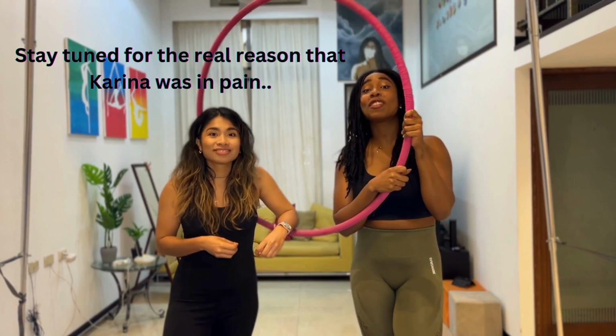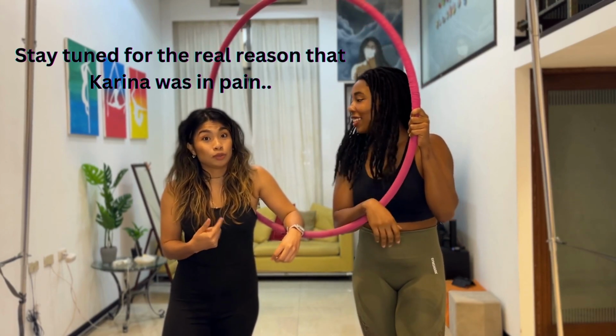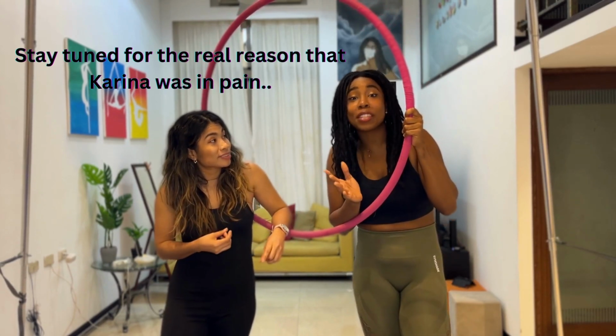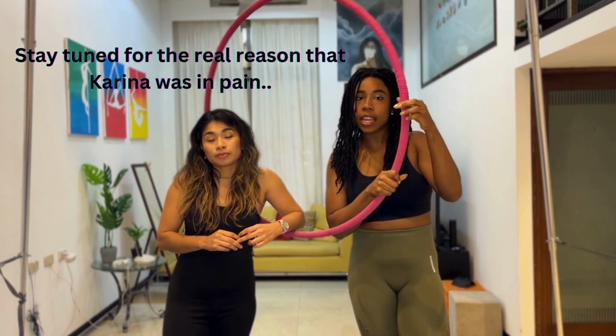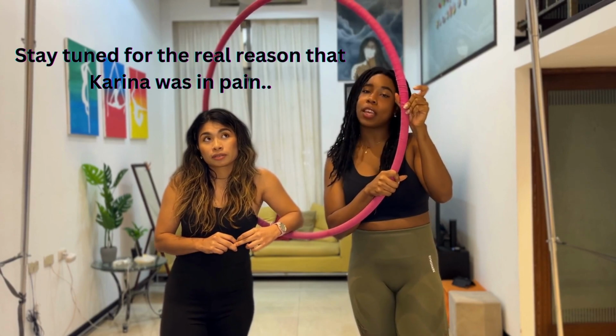That is not true, guys. I don't choose. This is what I do. I don't choose the most painful poses. I choose poses that are easy to get in and out of, especially when making beginner routines.